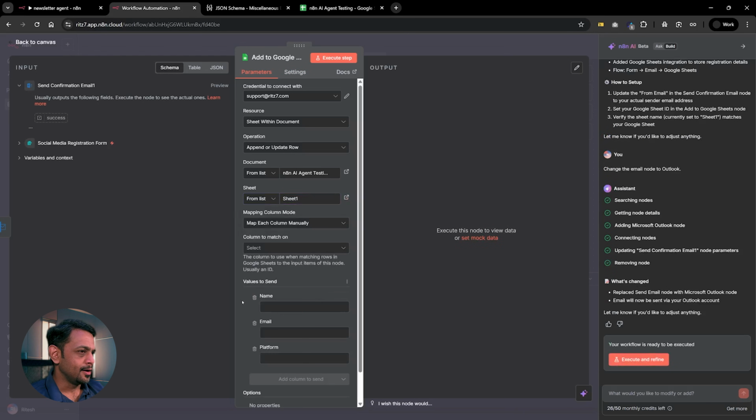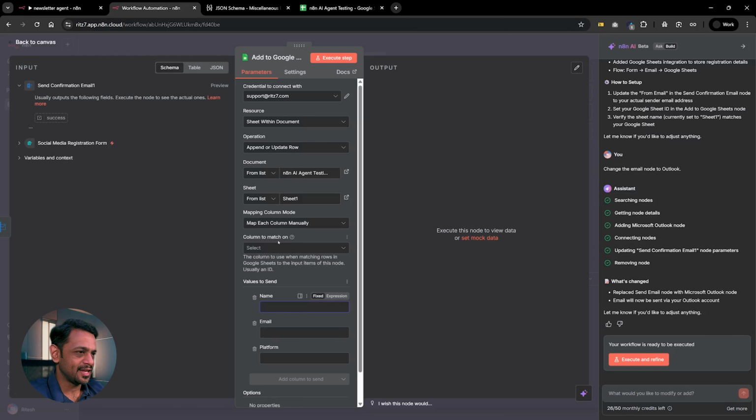Okay. We have tried multiple times to make this change via the prompt here. It has not worked. Maybe it will work with some updates from their end, but I don't think we have to waste our credits on these kinds of things. So let's do it manually. Now the name should come over here. Let me see if AI can do this mapping for us.